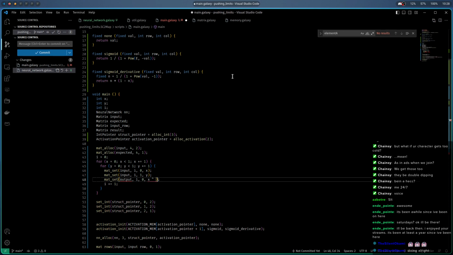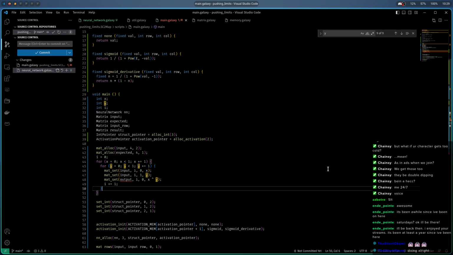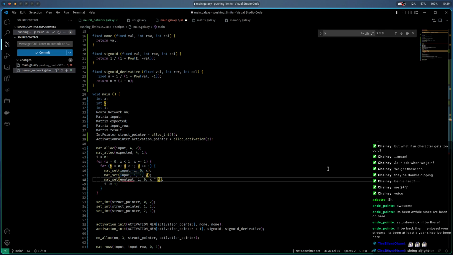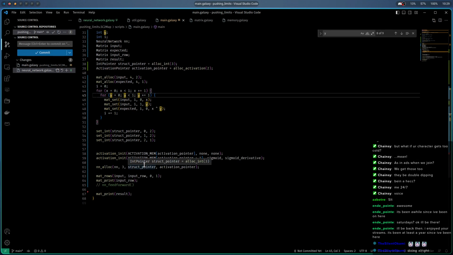And then roughly, I think this should do a nice little XOR. Yeah, looks good.